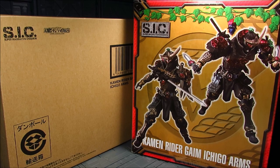This is going to be a review for the Super Imaginative Jigoken, or SIC. We have Kamen Rider Gaim Ichigo Arms. Now, this is one of Bandai's figure lines that is kind of interesting because you hardly hear about SIC releases. Their release dates or whatever they come up with is kind of sporadic, kind of like my reviews lately. So, yeah, it's kind of hard to stick with them, although it is quite interesting.